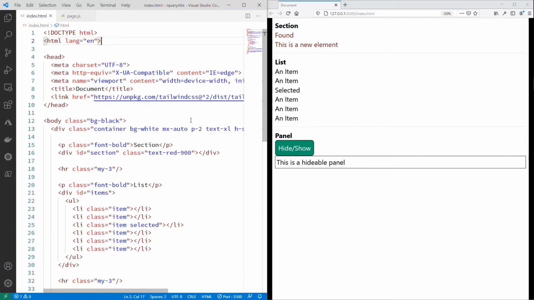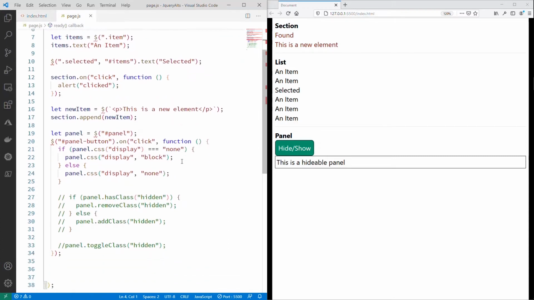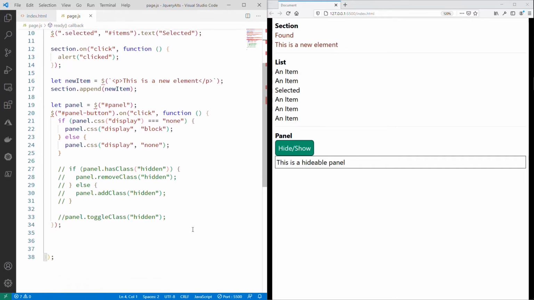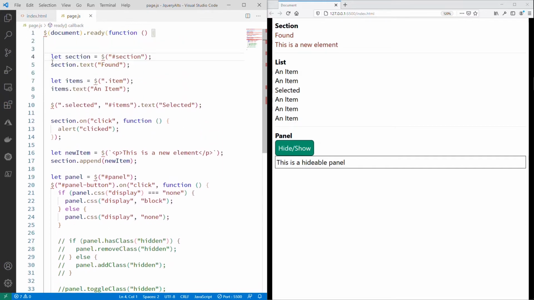But I want to just talk about the simple things that we sort of take for granted that jQuery does pretty much every day. So in my JavaScript, I have jQuery enabled on this page, and I have a number of tasks that jQuery is doing for me. It's finding an item and letting me set the text, finding a collection of items, setting the text, etc. And we're going to go one by one here and change these to their equivalents using plain vanilla JavaScript.